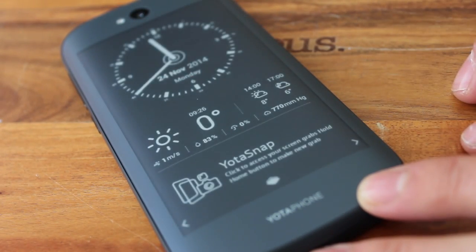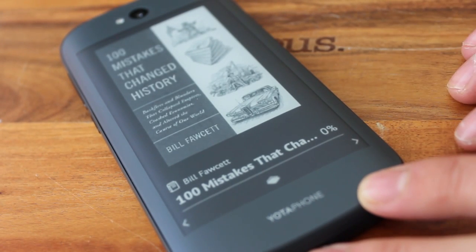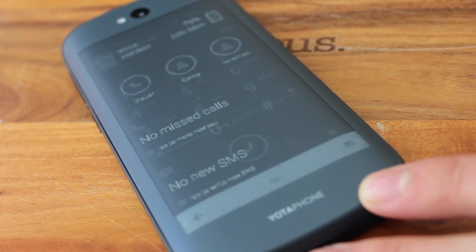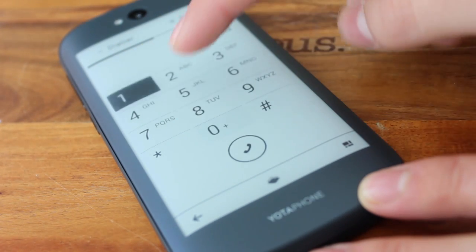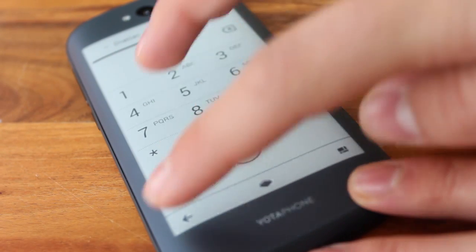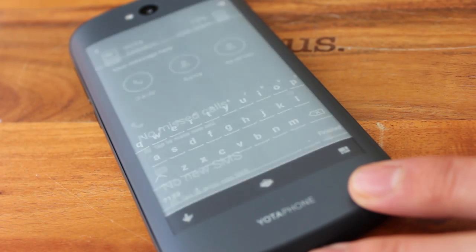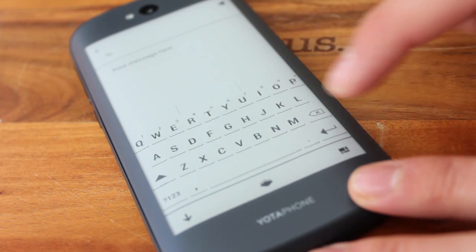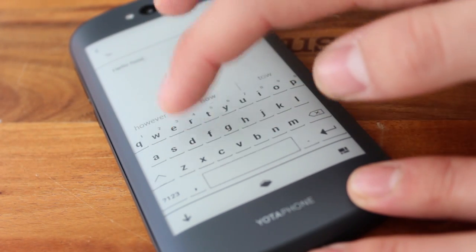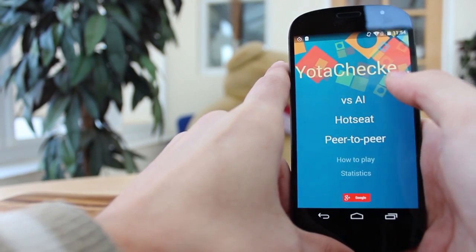Yota Cover is a layer of privacy over your personal space. Almost like a lock screen, there is a default notification screen which allows you to get quick access to a dialer, call log, SMS, email and reminders. Alternatively, you can choose cover images from Facebook, Instagram, your photos or YotaCast. YotaPanel is a set of screens which displays the information you are interested in — you can have up to four, choosing from pre-configured options such as a calendar, speed dials and battery power, or personalise an array of grids. YotaApps is a number of apps engineered to be used on the rear display only.